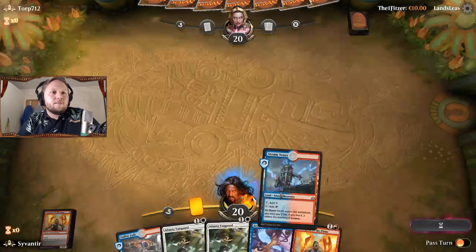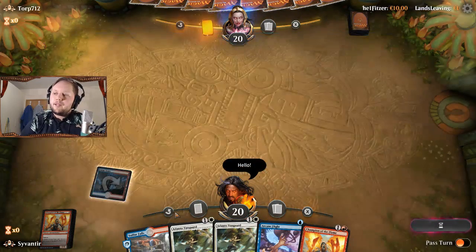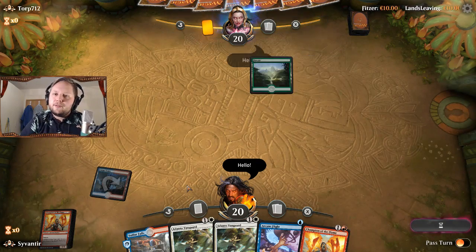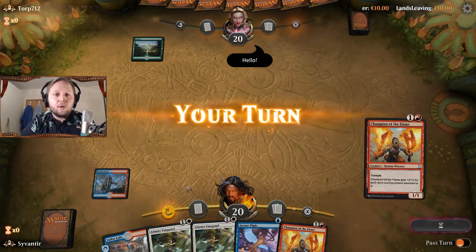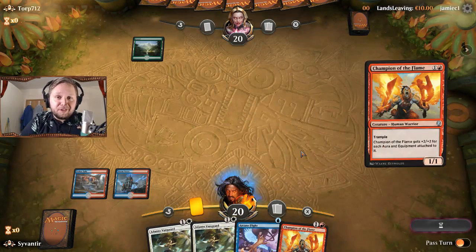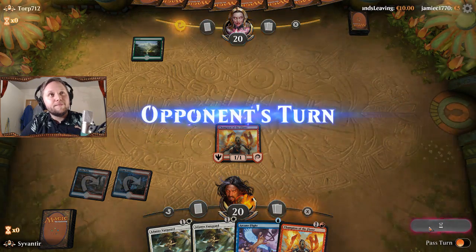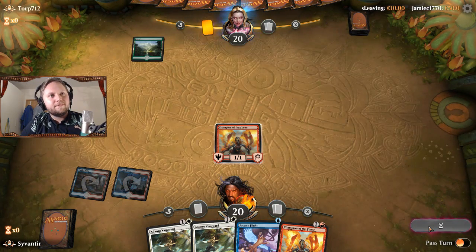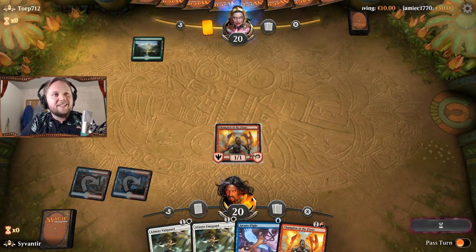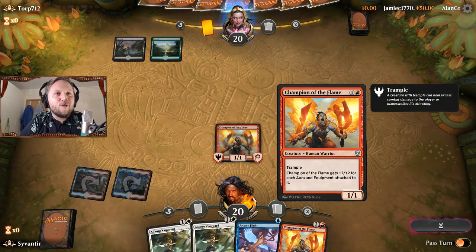Steam Vent tapped. Hello, opponent. Pro tip for playing Arena: always say hi to your opponent. Let them know that you're real nice, and then beat them. They're reading it. You can see them hovering over it, being like, "What the hell is that?"